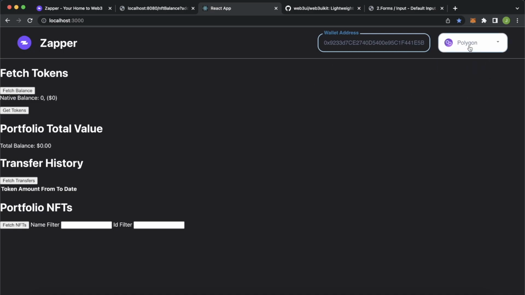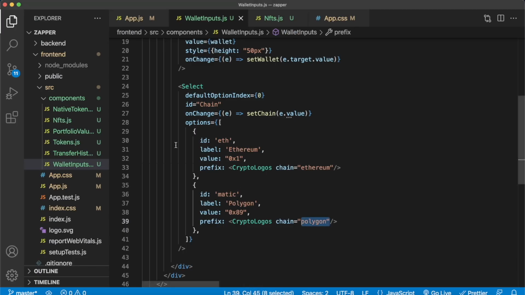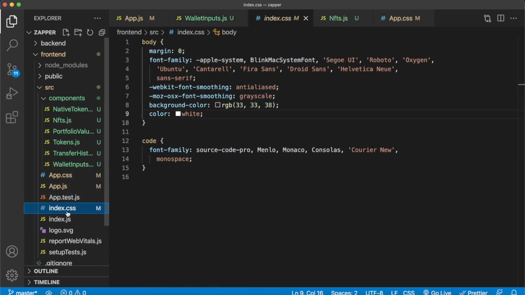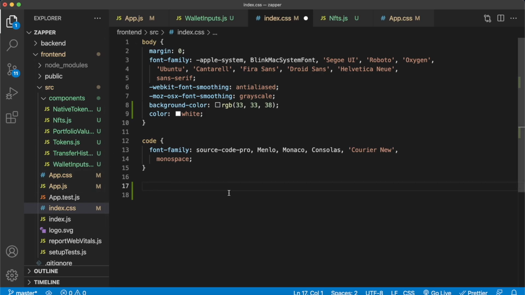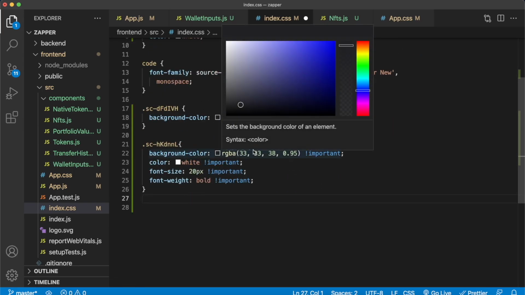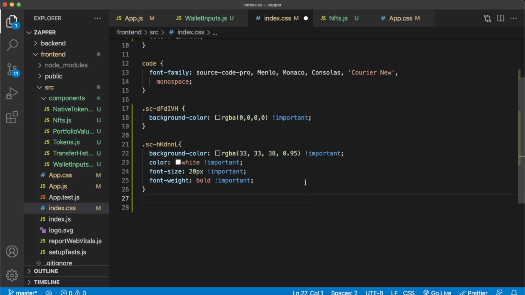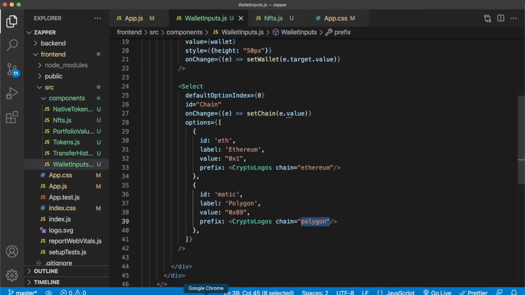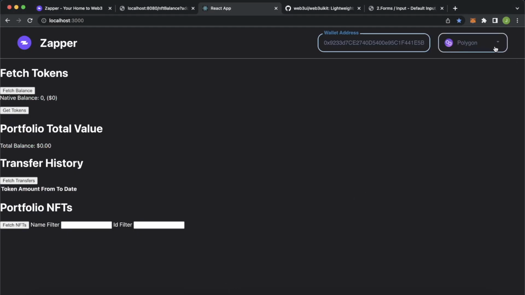What we can do is go ahead and change the default class of this component, but I'll add these in the index.css file for you straight away. So going into index.css, there'll be a few classes that we need to manually adjust to make them coherent with the styling of the page. So this is something you can get from the final repository as well. So there's only these two components where we're setting the style to be more coherent with the other styling of the page. So if you save that, you'll see that in our Google Chrome, the background color of this input has changed beautifully. How cool is that?